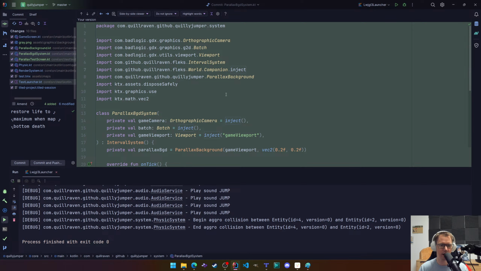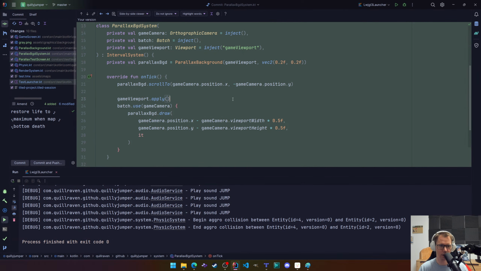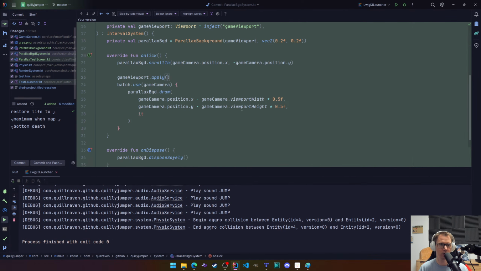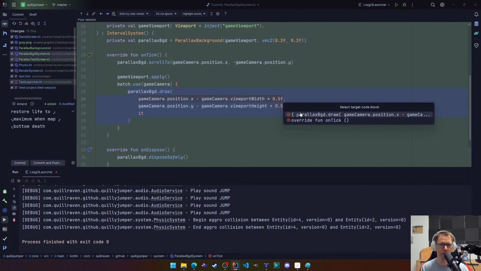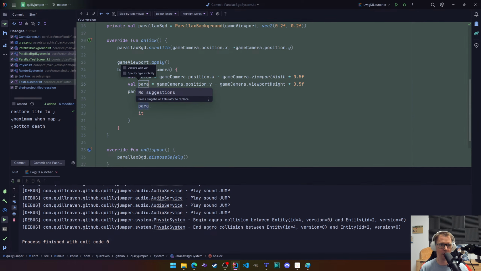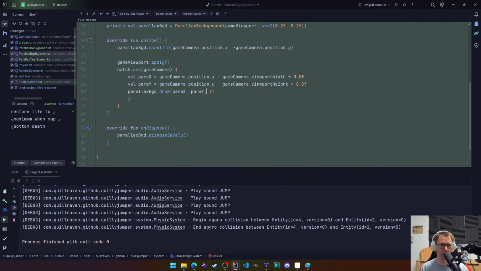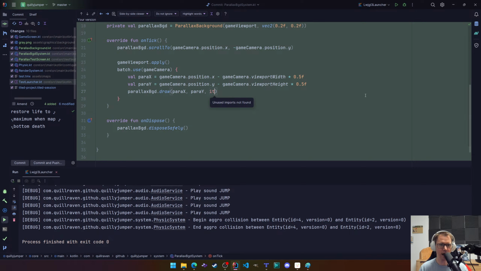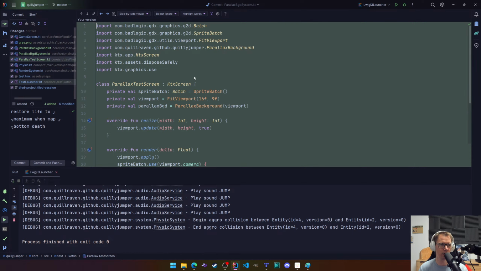Then we have the Parallax background system. That one is also good. Let's refactor that, not really refactor it, but let's call that here Parallax. And that one here is the Parallax Y value, and then bring that back to a single line. Then we had the Parallax test screen.